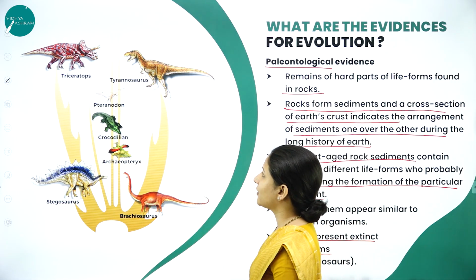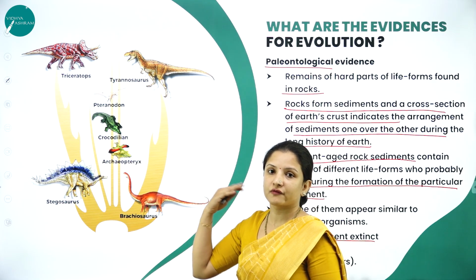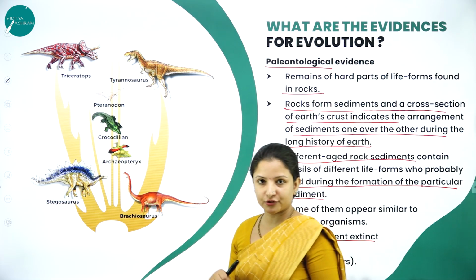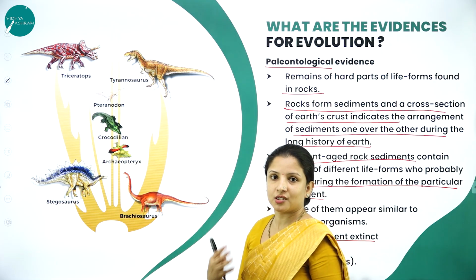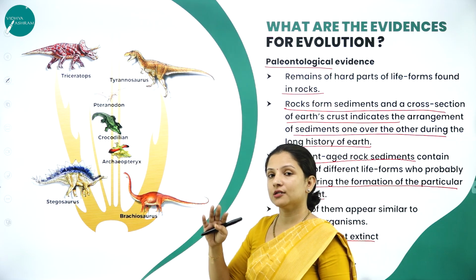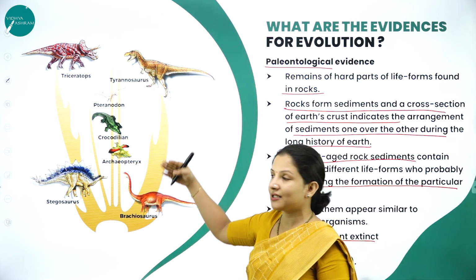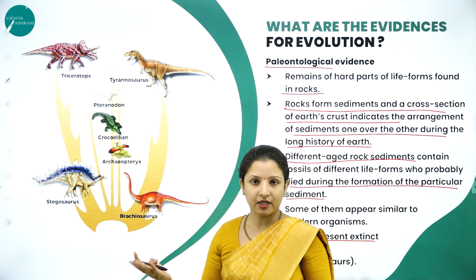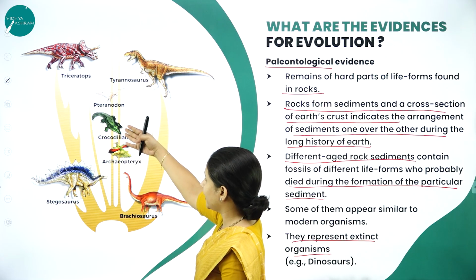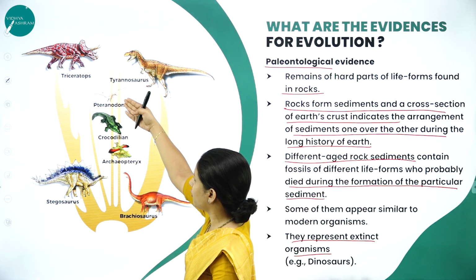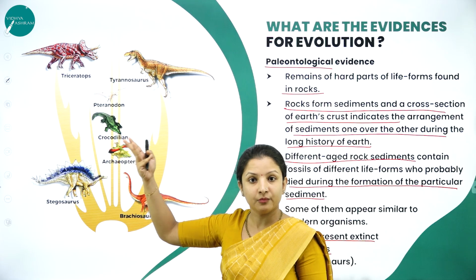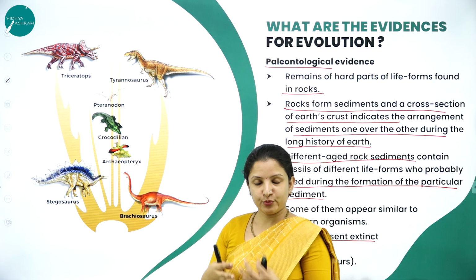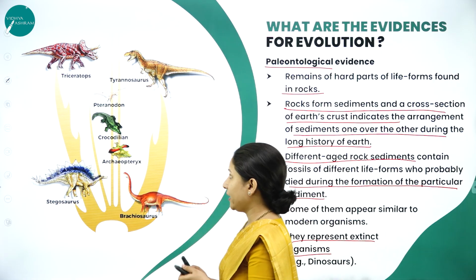We also know how the evolution of the dinosaurs took place. Say for example, Tyrannosaurus evolved from Brachiosaurus. Based on paleontological evidence, they could get to know, based on the morphological or anatomical similarities that these organisms share, that from Archaeopteryx the birds would have evolved, or from Archaeopteryx the crocodilians, then from the crocodilians the pteranodon, and from the pteranodon the birds might have evolved, the present day birds. So all these theories have been put forth based on the paleontological evidences.